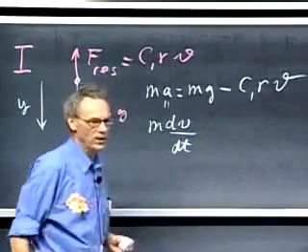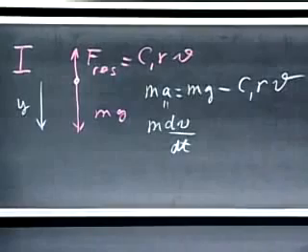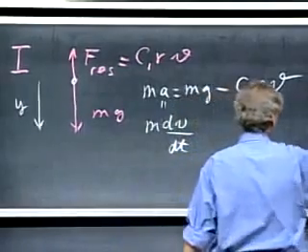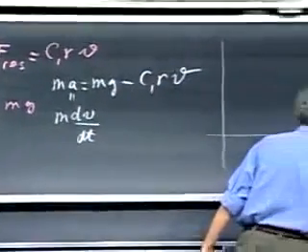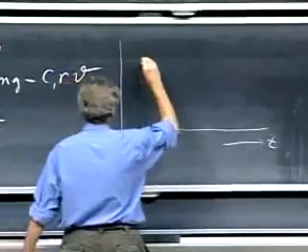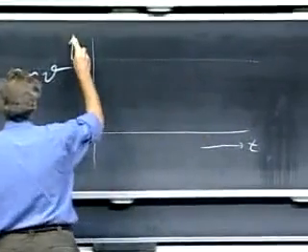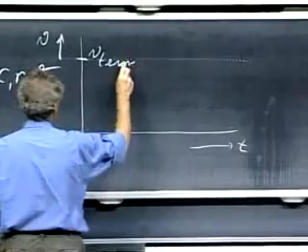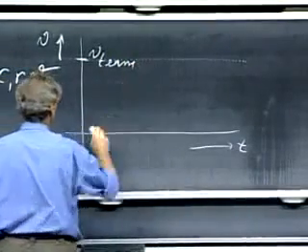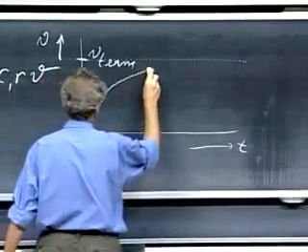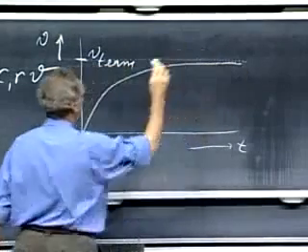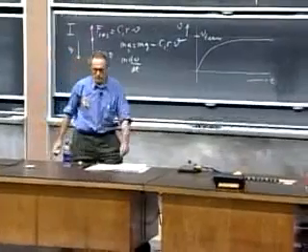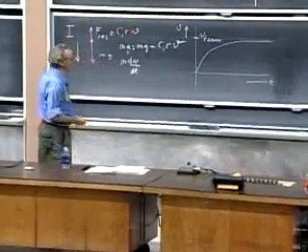So I have here a differential equation in v. And that can be solved. And you're going to solve it on your assignment number 4. What you're going to see is that the speed as a function of time is going to build up to a maximum value, which is the terminal velocity, or terminal speed, and it's going to approach the terminal speed asymptotically. And this is what I'm asking you on your fourth assignment to calculate.